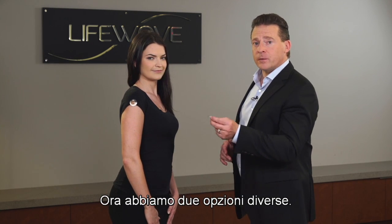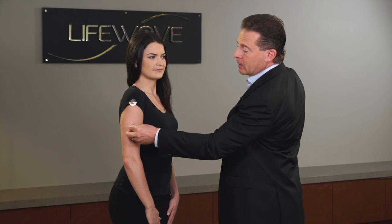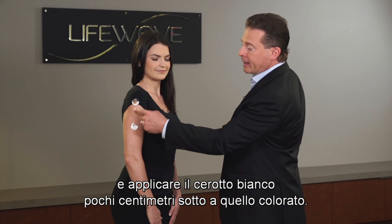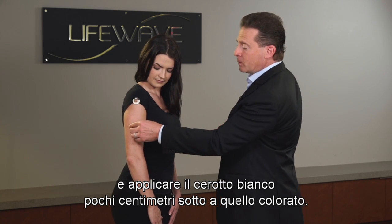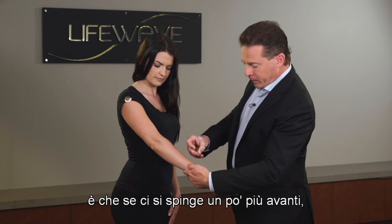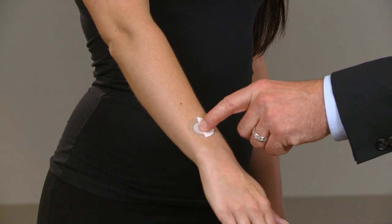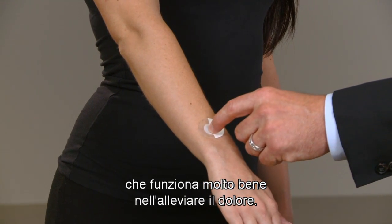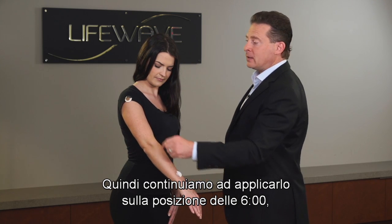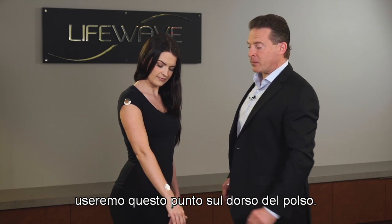Now we have 2 different options here when it's a problem with the shoulder that's actually very interesting. We could use the standard method and we could apply the white patch just a few inches below the tan one, but one of the things that we found is that if you keep going down a little bit further, there's a pressure point right on the back of the wrist that works remarkably well at relieving pain. So we're still applying it at the 6 o'clock position, but because the pain is up on the shoulder, we're going to use this point on the back of the wrist.